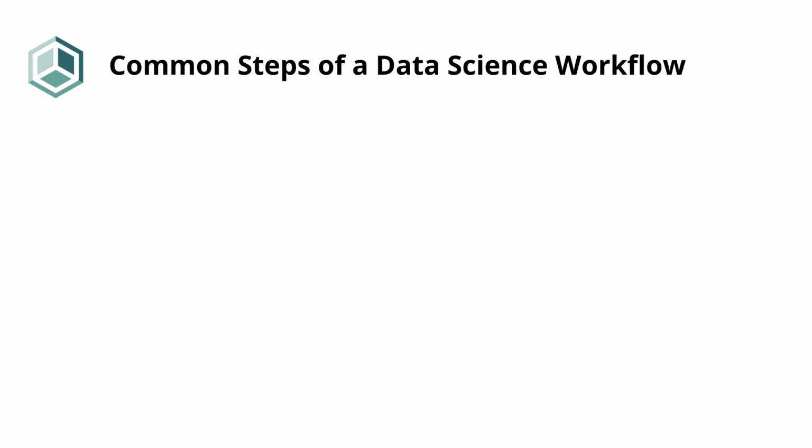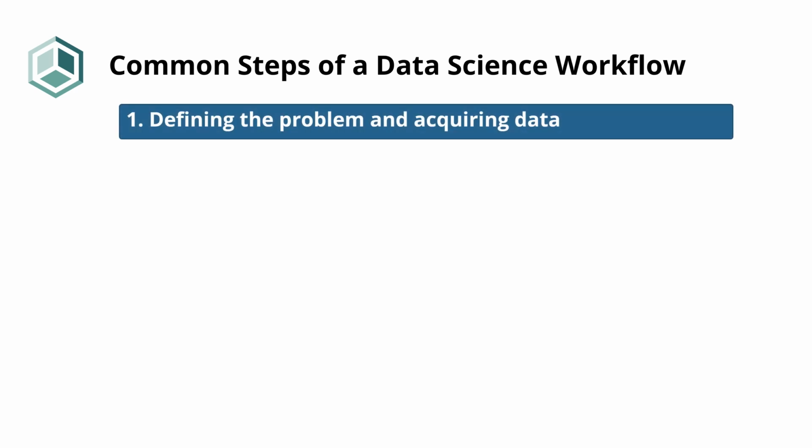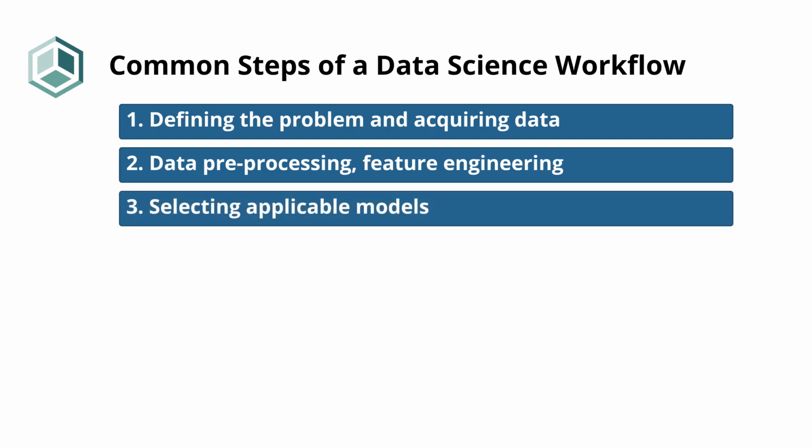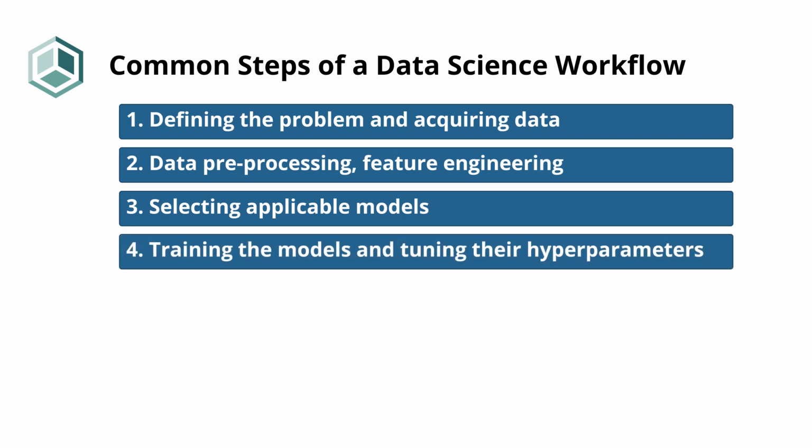As a quick recap of the previous video, we've talked about the machine learning workflow and some of the major steps. Based on our experience, we define the following 5 steps. Problem definition and data acquisition, which is essential to start our process. Data pre-processing and feature engineering, which makes our data ready to be passed into our models. Selecting and possibly even implementing models that could solve our problem. Training models and configuring their non-trainable hyperparameters through a process called tuning.